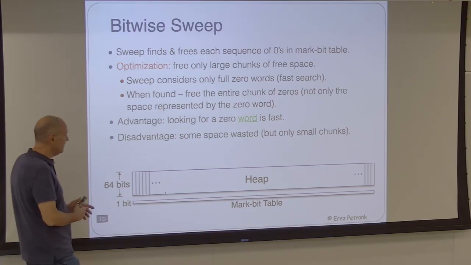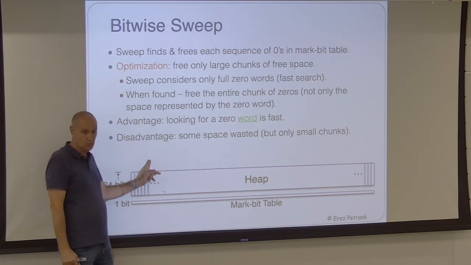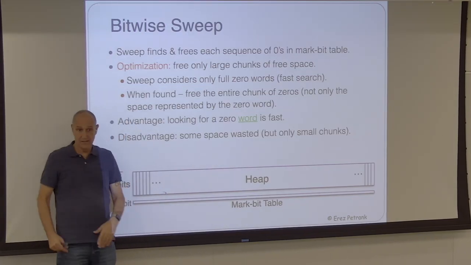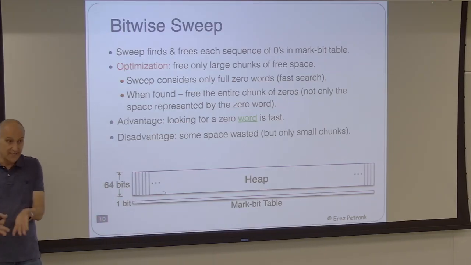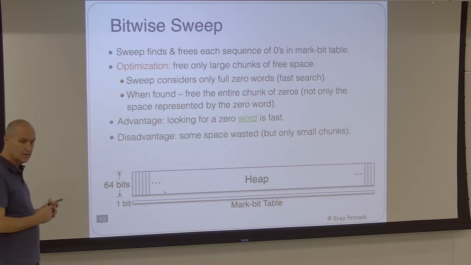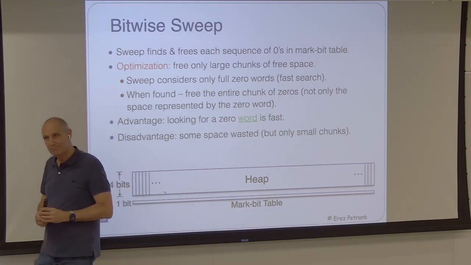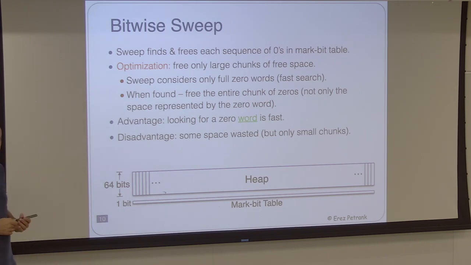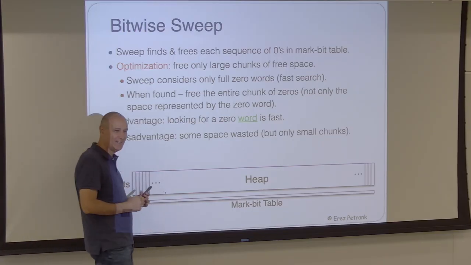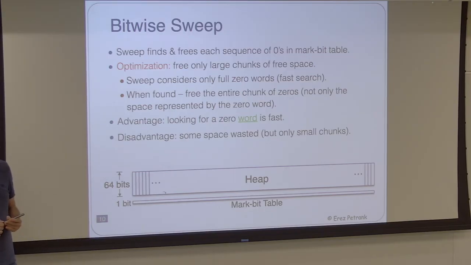Yes. If everything is like that, maybe the first bit of each word is set, and there are free spaces, but they are small. They're less than 64 words, each of them, then I may not reclaim anything because of that. It doesn't happen in the real world, and no one defends against it. So you can work on Java and make it blow up space just because of that.